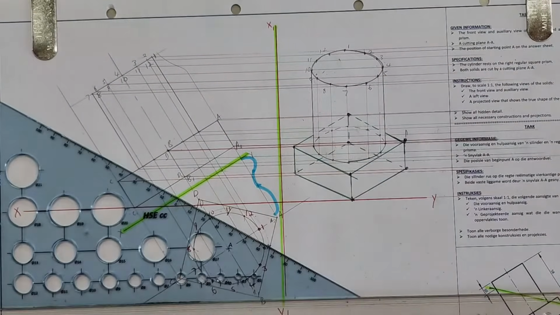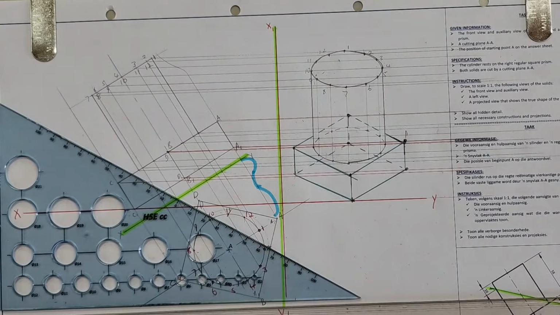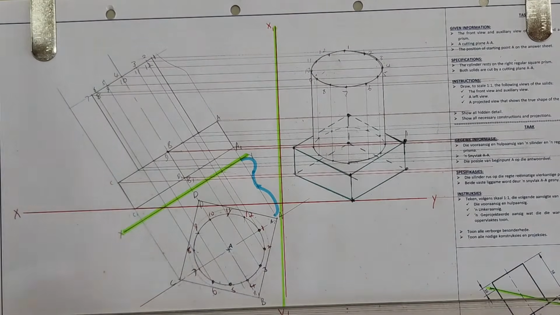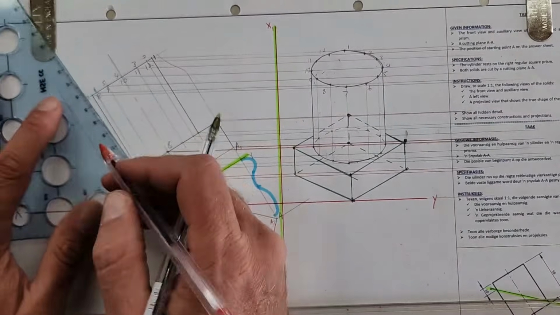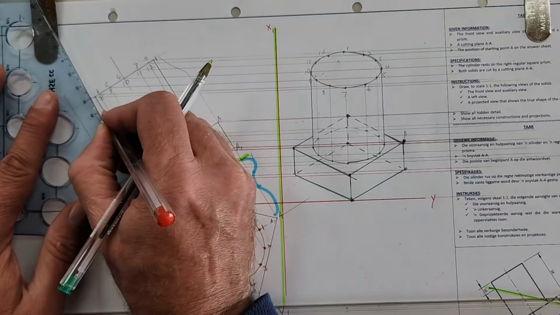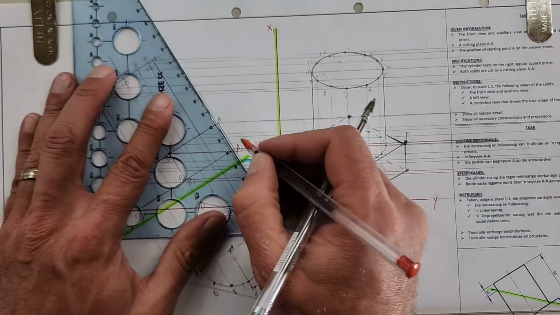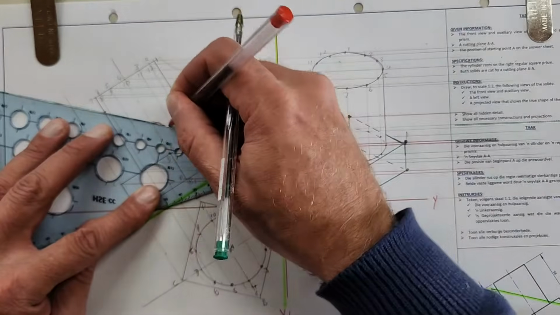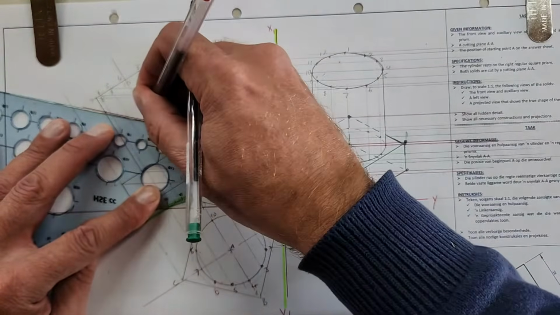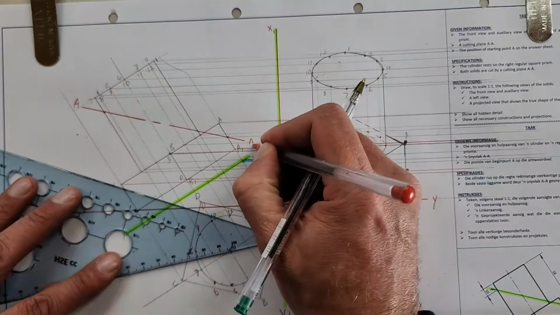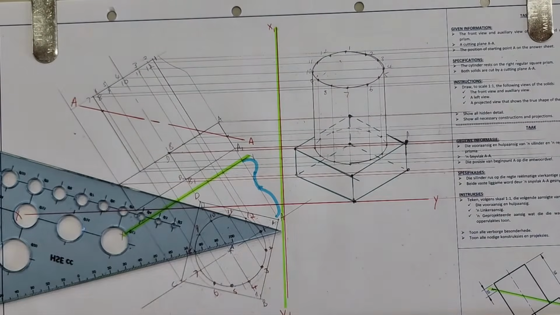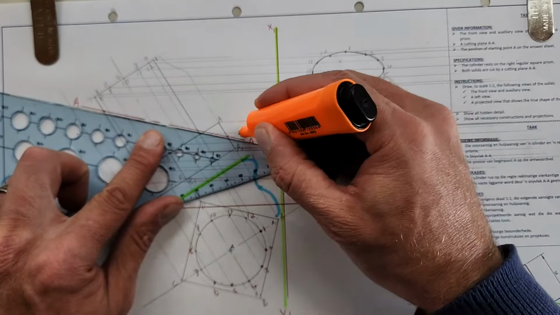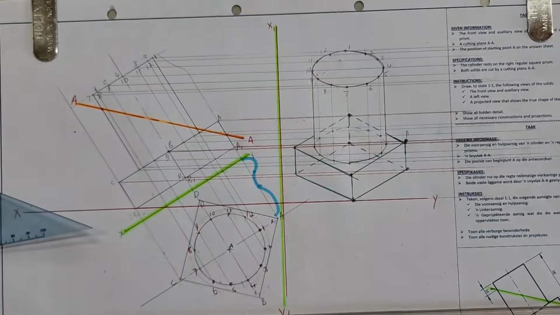Okay. All right. Now the last part that I wanted to show you is that cutting plane. So I actually haven't drawn that in. This part is 10 away. And here it is 10 away as well. So it rests like this here. AA. That's the cutting plane. So what are they asking? They're just asking the true shape. So there's the cutting plane.